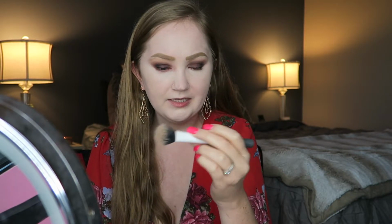I need to set the under eyes. I'm using the Maybelline FITMe loose powder. I like the loose powder for under the eyes just because I feel like it does amazing things. I'm gonna use this tapered brush. It doesn't have a number on it. I think it's rubbed off, but it's a Real Techniques Duo Fiber brush. It's supposed to be a satin foundation, but it looks more matte to me than anything.